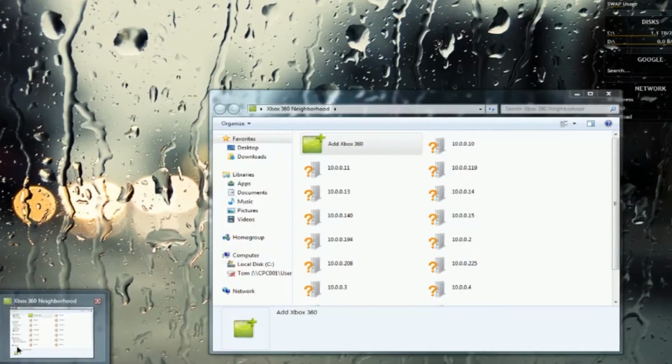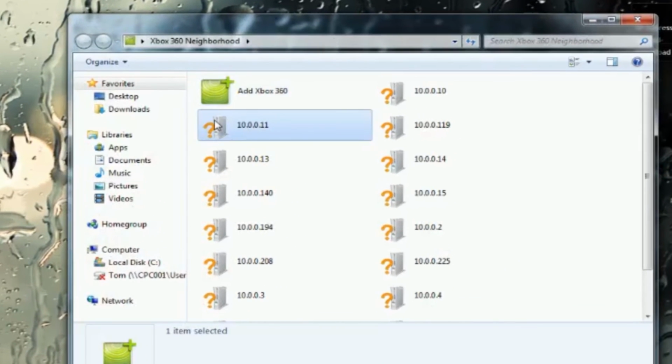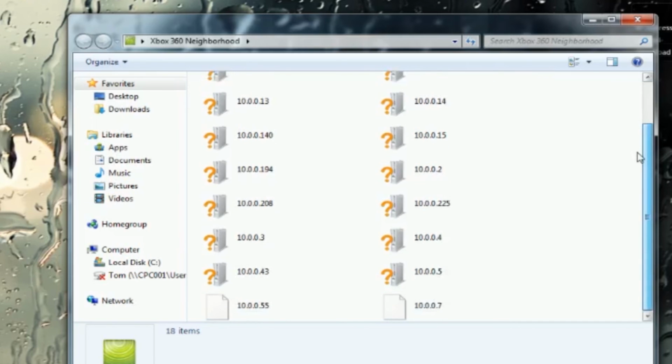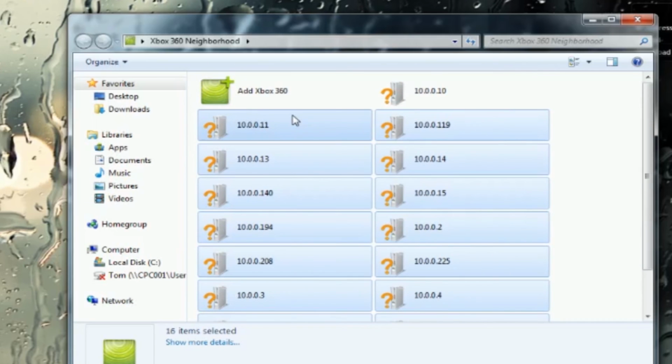One thing to note, if it doesn't show up and you have like a little question mark next to your console, your IP might have changed, or a new KV has been applied. So I know sometimes when you get a banned KV, it'll stop functioning on that KV, and it just won't read it. So every time you get a KV, you have to constantly keep adding new Xboxes. Here, I'm gonna remove some of these.